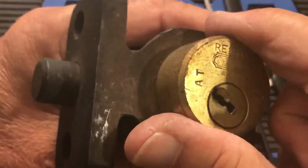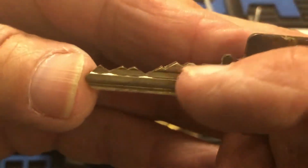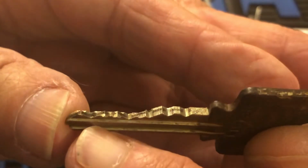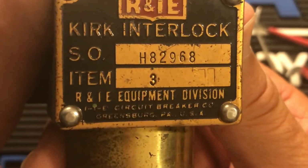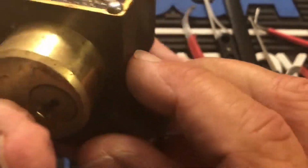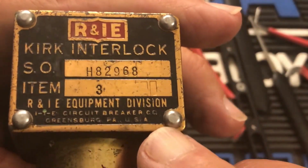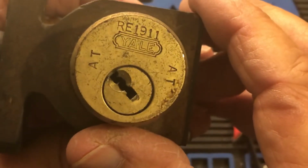I'll show the key again. Not terribly hard bidding, but, you know, a lot of pins. 1, 2, 3, 4. Let's see. 1, 2, 3, 4, 5, 6. 6 pin. There's the back of it. And like I say, the only way to get in here would be to cut these off, try and pry them out to get in, and no, it's too cool to jack with.